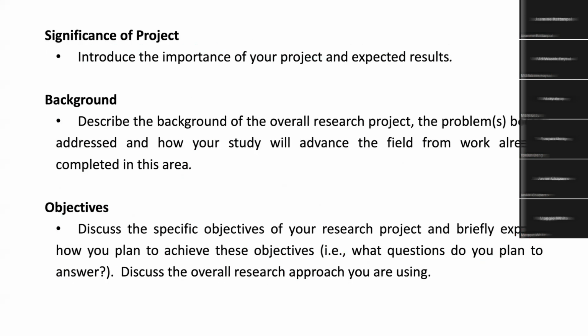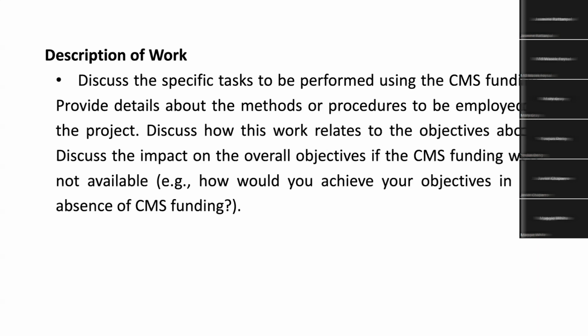And then each proposal should list the significance of the project and the background and the objectives. This is on the website and it's on the form, so you can read that and think about it. And as Andy suggested before, it's a good idea to think about this ahead of time and think about your project, and maybe discuss this with your faculty advisor as you're preparing it. And of course, the description of work. So what you're planning to do, how you're going to do it. Okay.